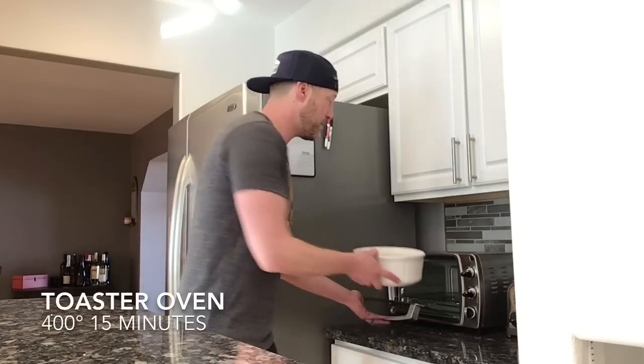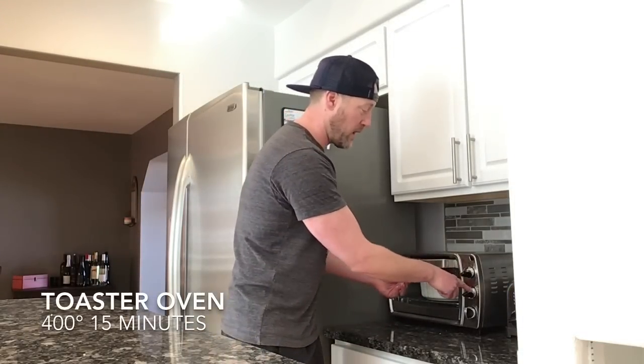Now I just put it right into my toaster oven. I love this thing because it's so simple — you just turn it on and walk away. So I put this in the toaster oven. As you saw, that took about two, two and a half minutes to prepare. It's lined with either butter or a coconut spray so it doesn't stick. We have three eggs, salt and pepper, organic baby spinach, and organic turkey bacon. It's set for 400 on turbo and I go 15 minutes and I walk away. That is the beauty of this.